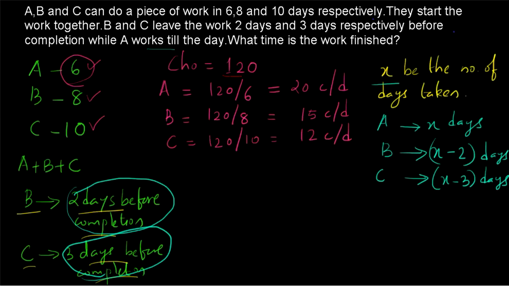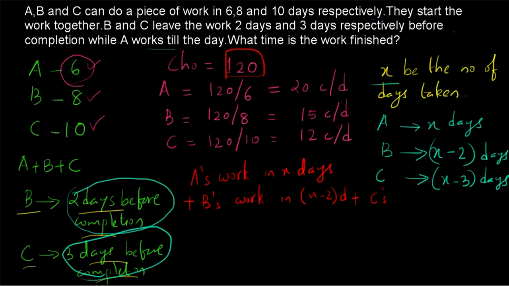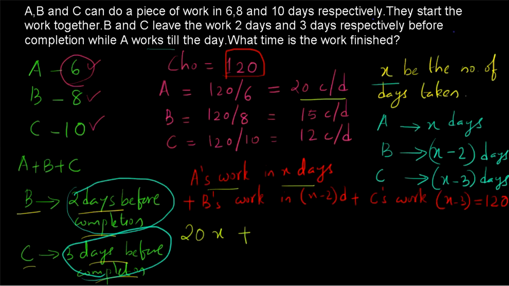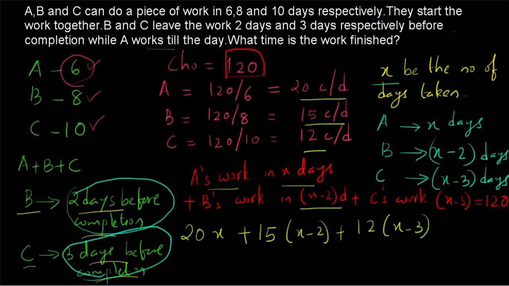We can conclude that 120 chocolates are completed by A working X days, B working X minus 2 days, and C working X minus 3 days. So A's work in X days plus B's work in X minus 2 days plus C's work in X minus 3 days will give us 120 chocolates. A is having 20 chocolates per day, so within X days A will have 20X chocolates. B is having 15 chocolates per day, so within X minus 2 days B will have 15 into X minus 2 chocolates. And C will have 12 into X minus 3, since C works X minus 3 days at 12 chocolates per day. So 20X plus 15(X minus 2) plus 12(X minus 3) equals 120.